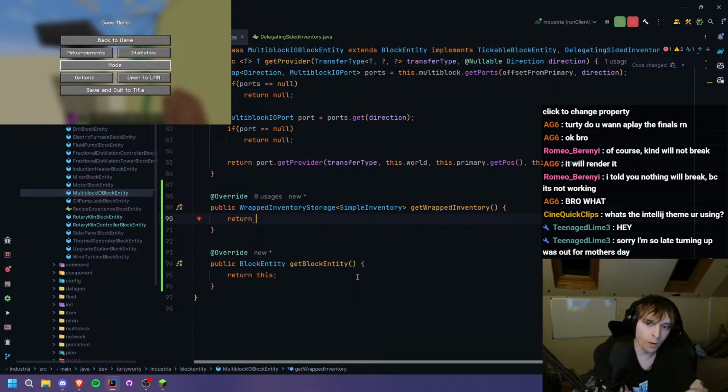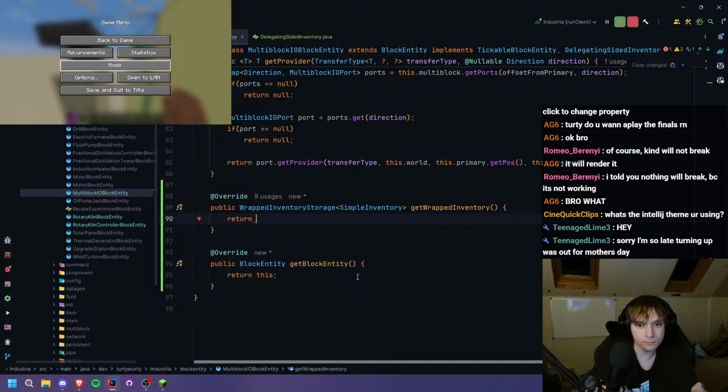So, my solution is that I reconstruct a wrapped inventory storage every single time the ports change, because that's the only way I could get access to a wrapped inventory storage.